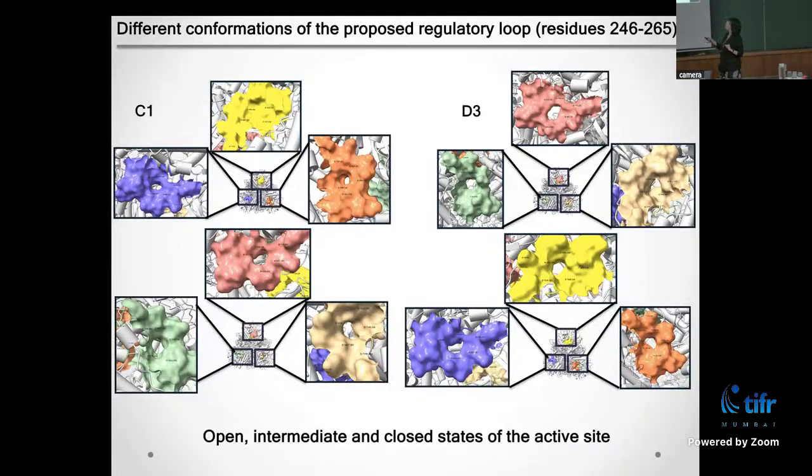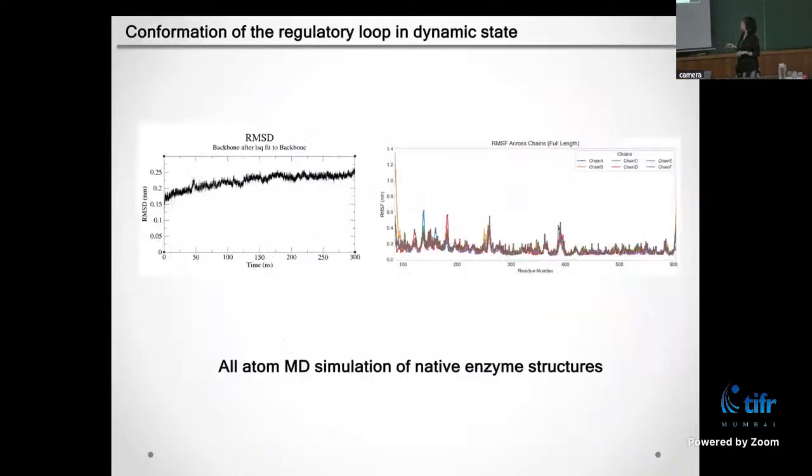However, in case of C1, where there is no density averaging, what we find is in case of some of the monomers, the loop completely closes the active site. So this is one example. But in some of the other monomers, we see the loop is partially covering the active site, or it is completely away from the active site. So there's quite a lot of variation in the way that the loop is appearing to control access to the substrate binding site. So we took this native structure and we carried out 300 nanosecond simulations with 3 repetitions to try to see the positioning of the loops in all of the monomers.